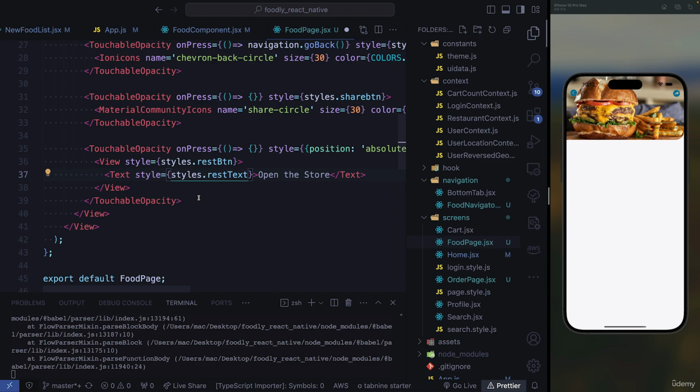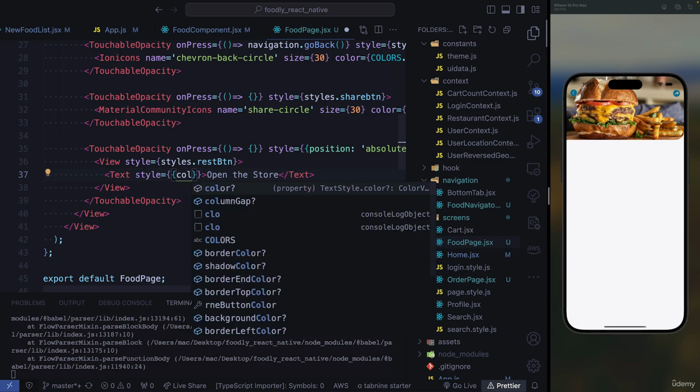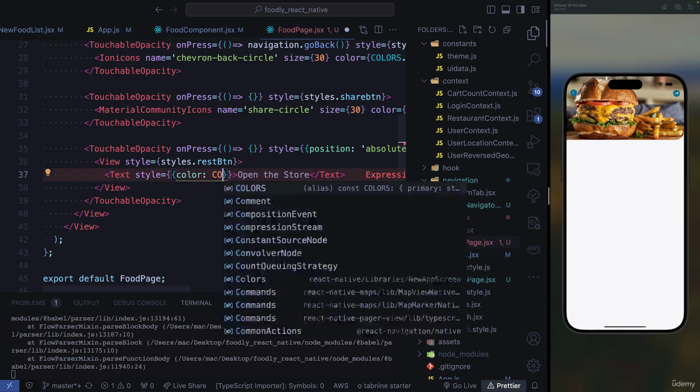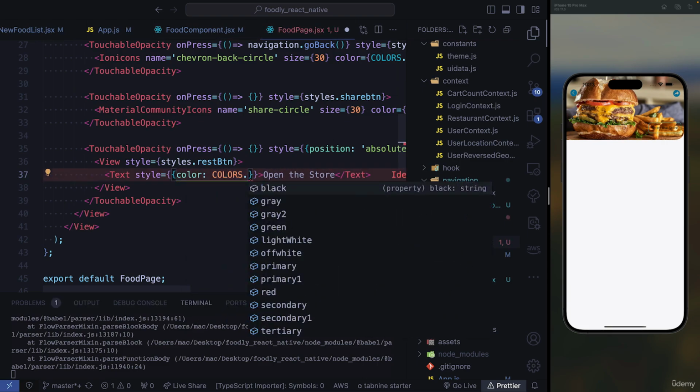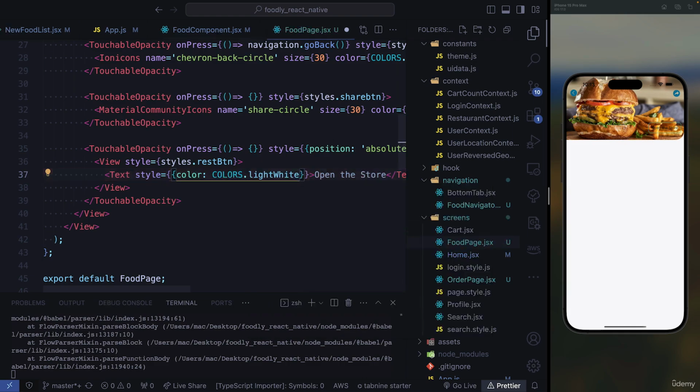So for restaurant text, we're just going to give it a color. We have a limited number of properties that we want to manipulate. So here we're just going to have colors dot light white. Let's go with light white. It's not visible enough. Gray, not visible enough.